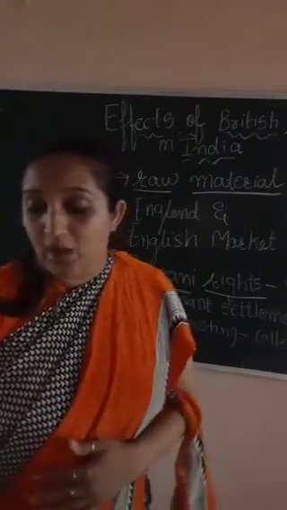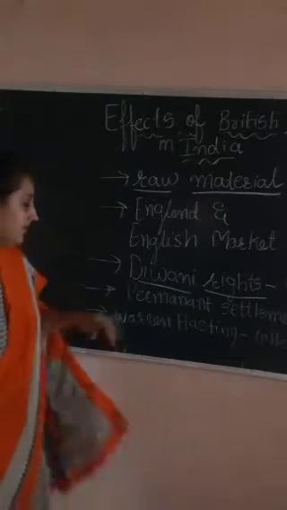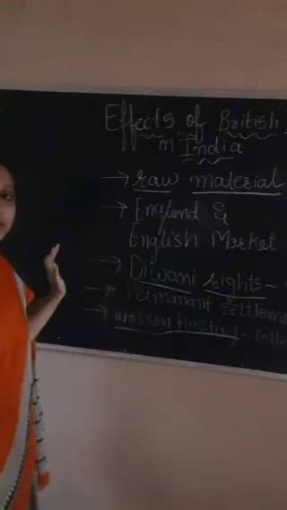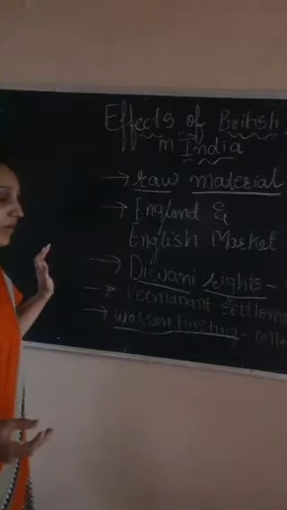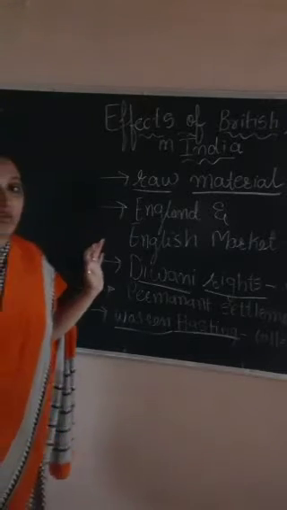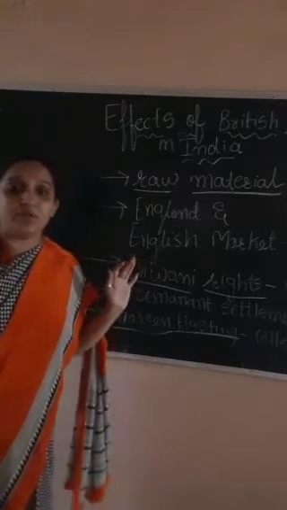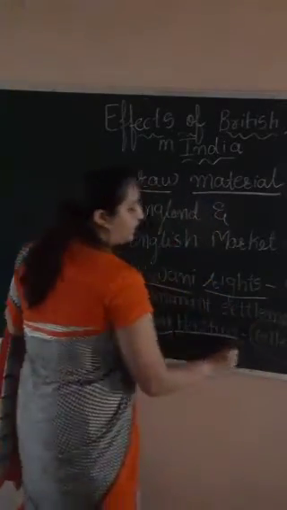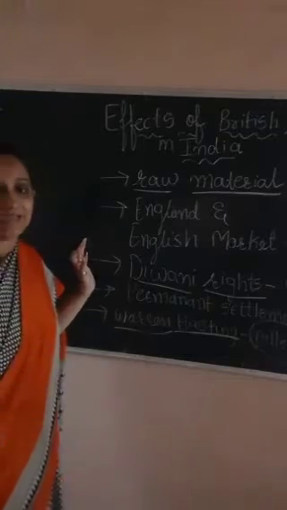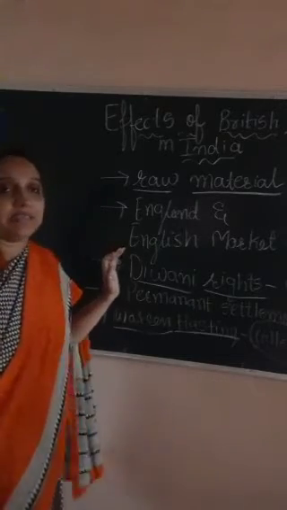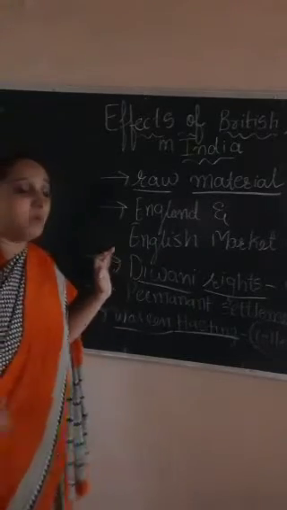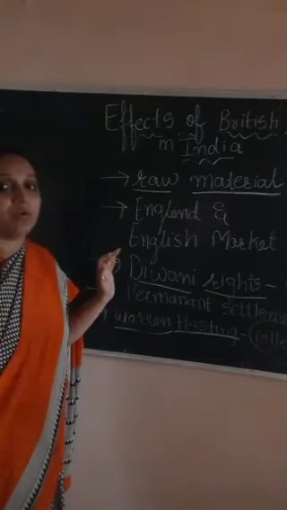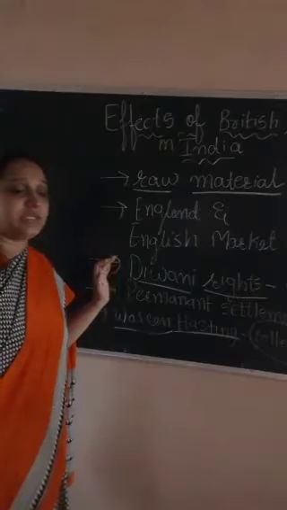Okay, and now Warren Hastings, right? Warren Hastings was a person who was appointed for the collection of revenue. He used to collect revenue from the farmers, and that is why he was the collector of that particular place, right? Other than that, he was the representative of a court. He was a judge. He was acting as a judge as well.